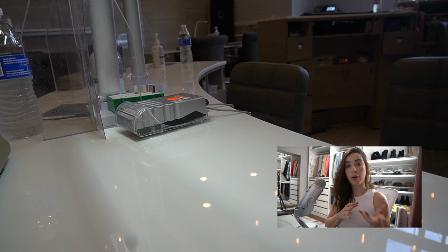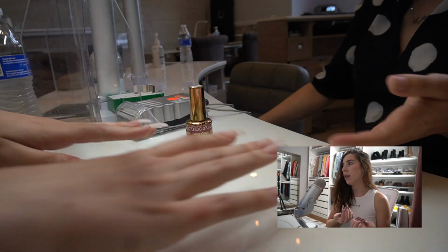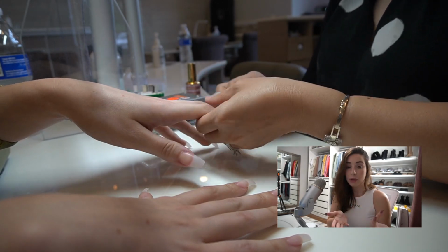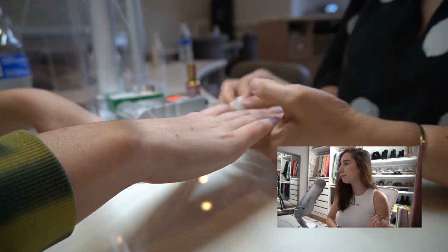I don't know why that is, and some nail docs will say don't use soap, just rinse your hands with water. But they stopped saying that, or like before the pandemic. So now, I mean, I use soap. I'm like, hey, if I'm gonna wash my hands, I would prefer to use soap and not just rinse them.